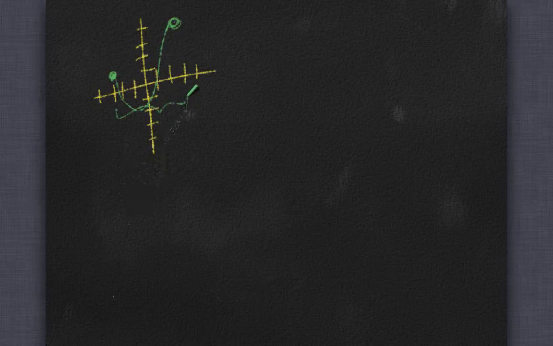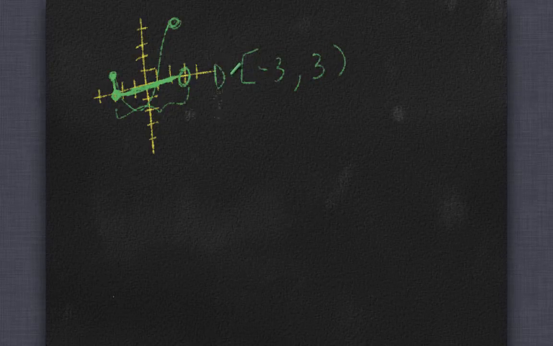So here are my x's. If I project this thing down, which is to say squish it, I bring a circle down to there. This all smushes down onto the line, so my whole line is covered over to here. And that's solid too, so it smushes down to a solid circle. So I have solid circle over to open circle. So I have bracket over to parentheses. The bracket's at -3, and the open circle's at +3. So this is my domain. So all I do is pretend that I'm squishing it and see where it goes down to.